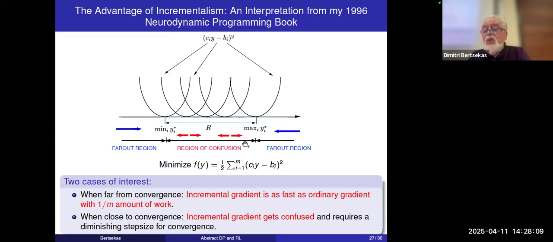So I call this the region of confusion. And the way to remedy this is, within the region of confusion, to diminish the step size with an appropriate rate so as to make the method converge. It's possible to do that. On the other hand, people in the neural network community, they don't do that. They just perhaps reduce the step size a little bit, but very often in machine learning, it doesn't matter to get the exact optimum. All you need is get within the region, get somewhere close to the optimum, and that's good enough. So I think that's the mental picture that I at least have in mind about these incremental methods.